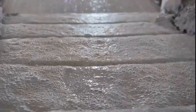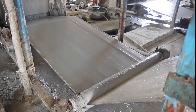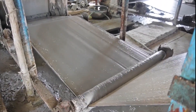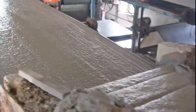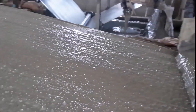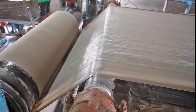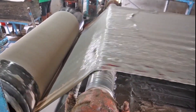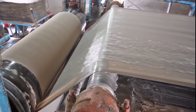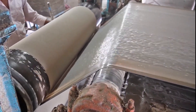This wet sheet travels through a series of press rollers that squeeze out more moisture. Felt belts absorb the water, and the sheet gets denser with each roll. Some presses use vacuum suction to extract even more moisture; others include heating elements to accelerate drying. By the end, it's gone from a 99% water slurry to a damp sheet of paper—still fragile but taking shape. This part of the process requires extreme precision to avoid inconsistencies in thickness or fiber distribution. Even a single wrinkle can mean a roll is rejected. Sensors constantly measure moisture, thickness, and web alignment.